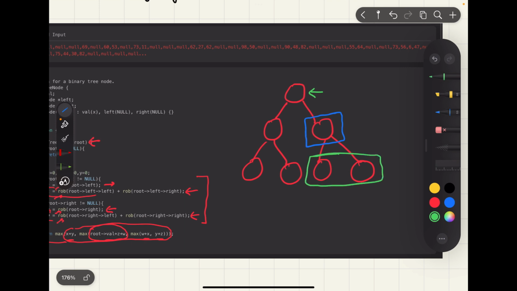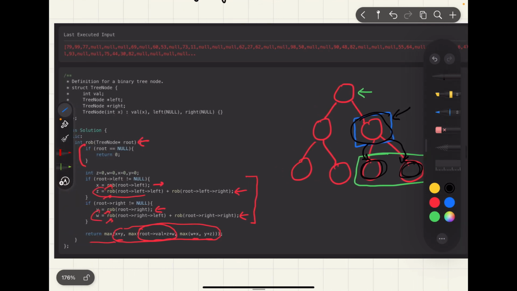Now, in the case when we are delegating the task to the immediate child, this child is also going to recursively call this method for its immediate child. So again, when we have delegated the task to this particular child, in its recursive call, it is again going to call the recursive method for these two nodes again. So you can easily see the problem of overlapping subproblems, because we would have to calculate the answer for these two nodes more than once. And similarly, for a lot of nodes, we would be calculating the answer again and again.